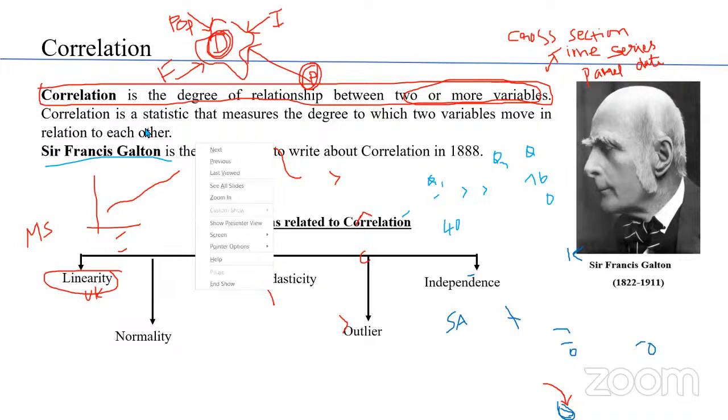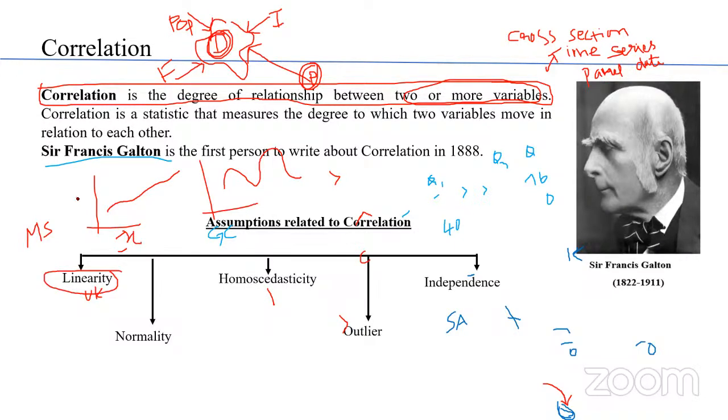Is that clear? The first assumption is that if you take the x-axis and y-axis, these two are linearly related, or there will be linear movement between these two variables. The second assumption is that both the variables will follow a normality principle, a normal curve. We can try to fit some kind of relation for non-normal data also, but most of the time it is believed that both the variables for which we are trying to find the correlation will follow the normality principle, right?